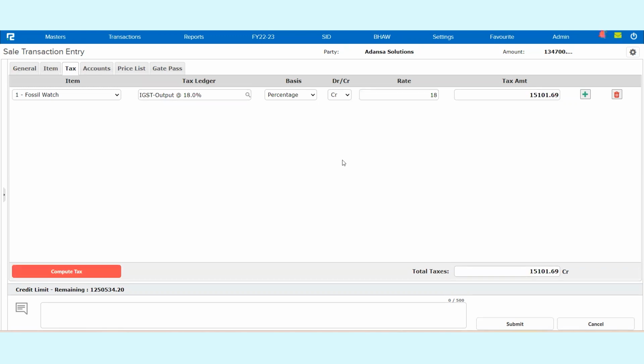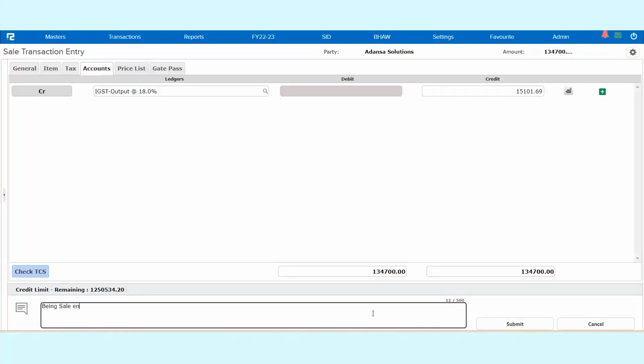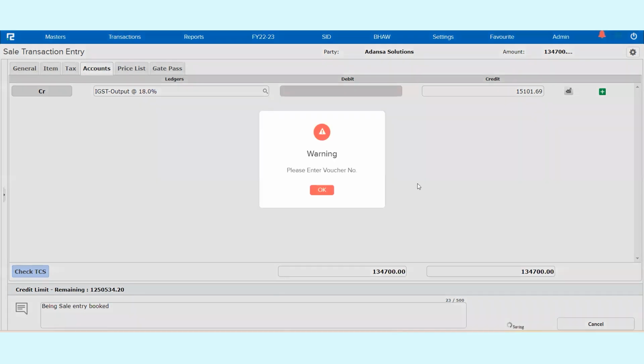Now for the second item, I am not updating any tax ledger. I'm clicking on compute tax, and I will be giving the duration as being sale entry code. And now I'll click on submit.